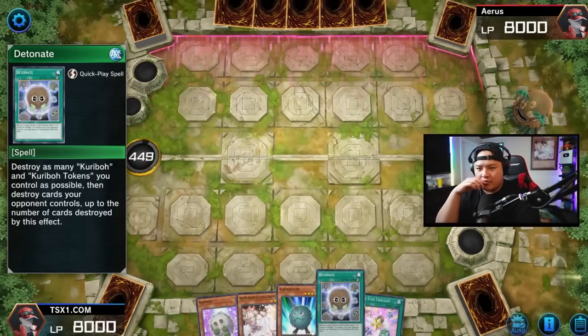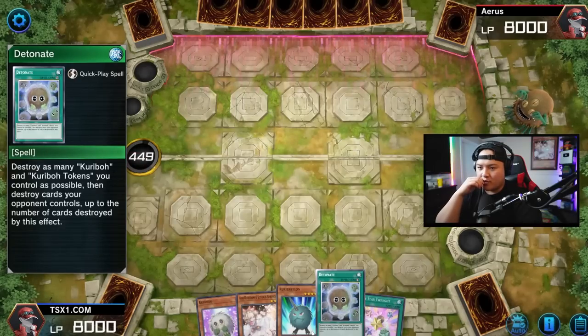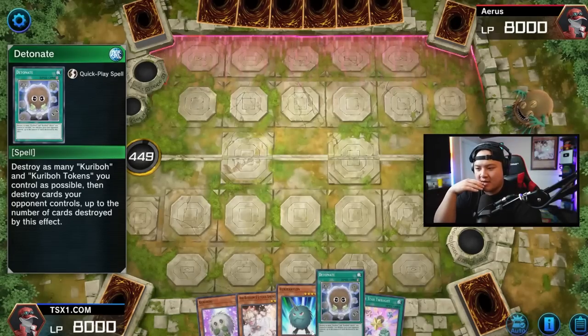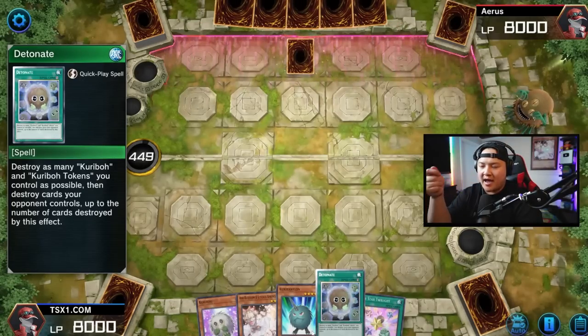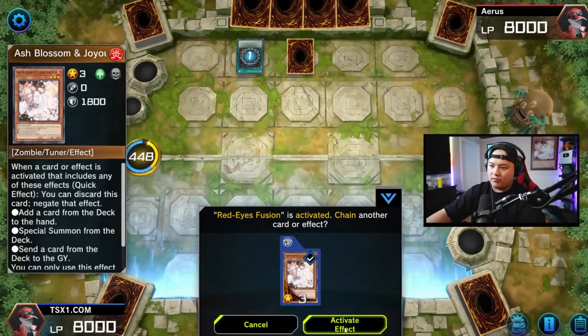It's going to end my turn, guys. Destroy as many KURIBOH and KURIBOH tokens you control as possible, then destroy cards one controls, up to the number of cards destroyed by this effect. So what we can do is discard KURIBOH, add another KURIBOH directly from our deck to our hand, and then special on Curry Babylon, activate, of course, Stone 5 Starlight next turn, and then just go off from there. So, yeah. Red Ice Fusion.